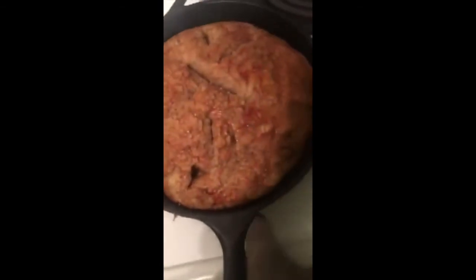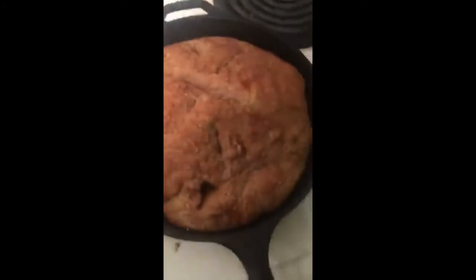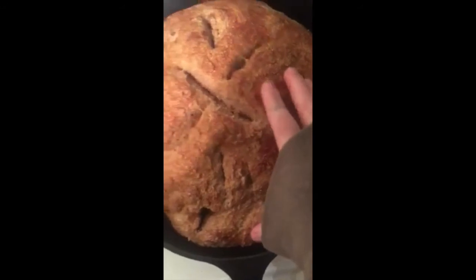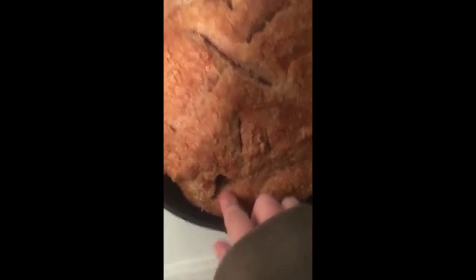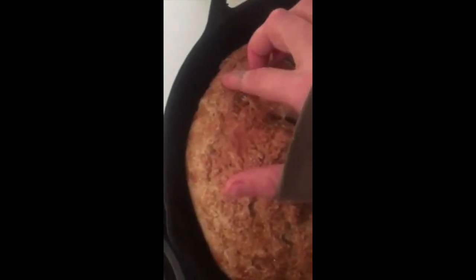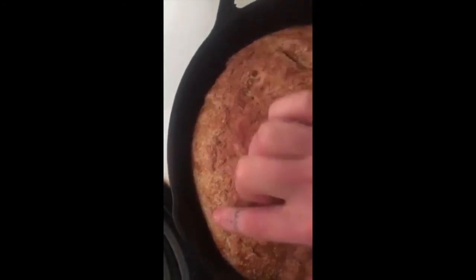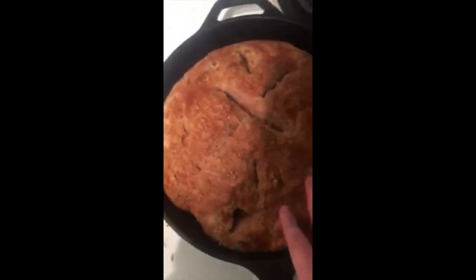I'm super blessed — this loaf actually came out perfect. As you can see, the egg wash worked well and the bread really didn't have any cracks. The outside is hard, and I jabbed a hole in the side to see if it was ready. A way you can tell when sourdough bread is baked is the edges kind of peel away from the rim of the cast iron — these did, and it's nice and golden brown. I'm super stoked to eat it.